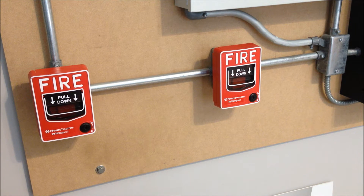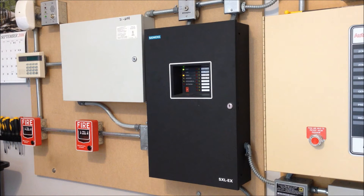For the pull stations we have two Firelight poles — they're both Firelight BG12 SLS, the single action version of the BG12 series. The one on the right, in the second pull station spot, has a broken spring clip, so I got the one on the left as a replacement. It works well enough for now, but I figured I might as well put it into a system test video before it breaks. For the panels: we have a Siemens SXL-EX in the middle running the fire alarm system, a DMP XR500 to the left running the security system, and way off to the right the Ancillary Pulse 2000 running the halon system — but we're not using that today.